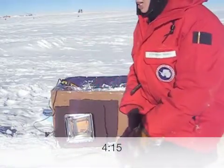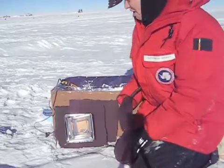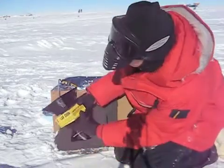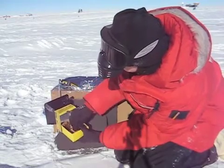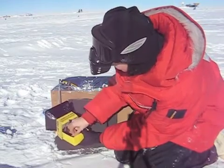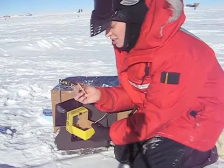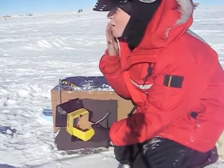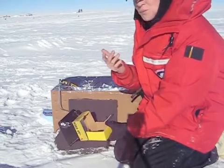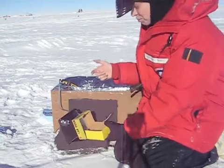As far as I know, there's really only one thing left to do, and that is eat this chocolate that's now slid onto the bottom of the box all the way off the graham cracker. See if we get any steam out of it. A little bit. This is actually pretty gross and gooey. And there it is. Gooey chocolate s'more at the pole, minus the marshmallow. It's good. Too bad no one's around to share this.